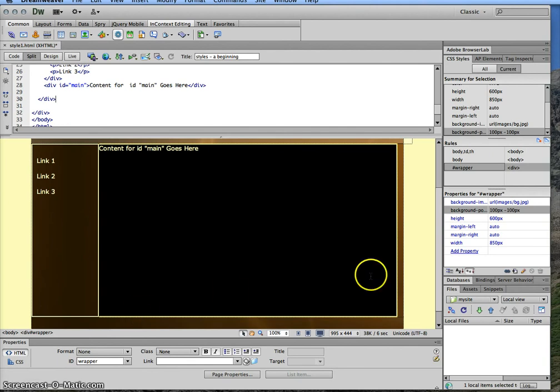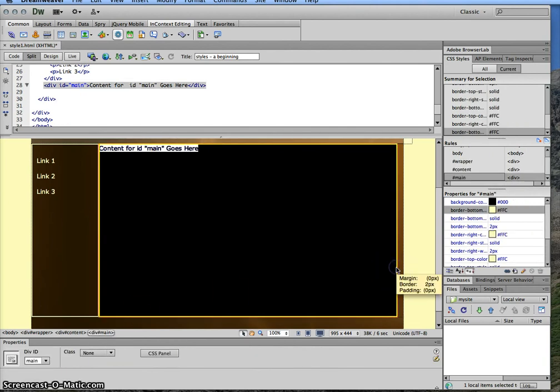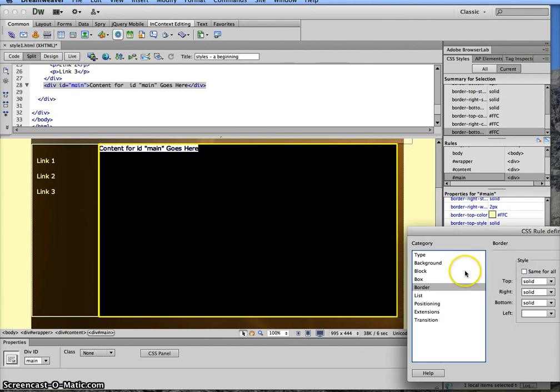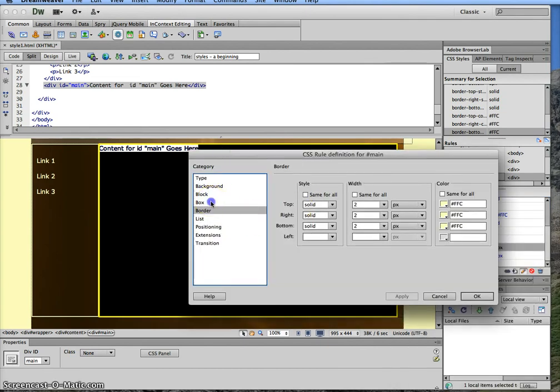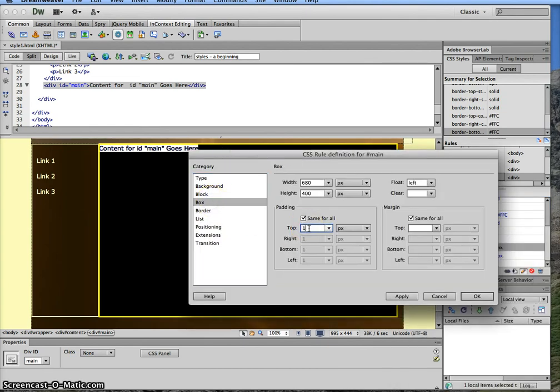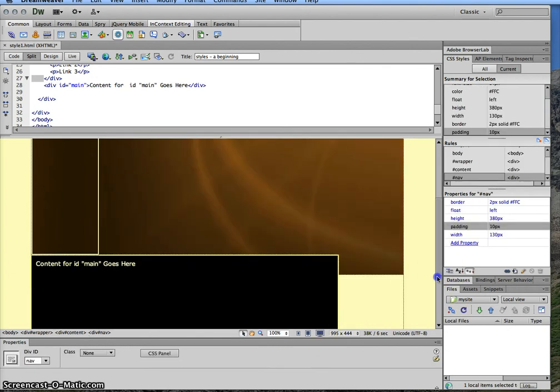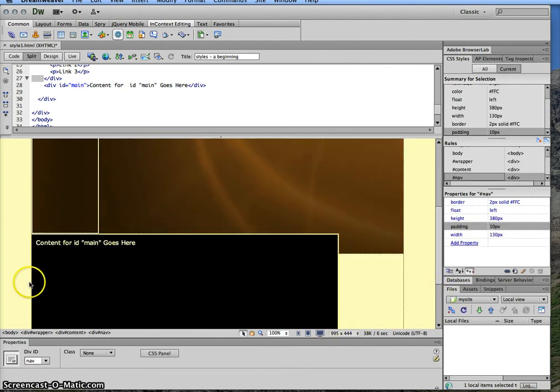I think I can handle that. I'm a little off on my size here, so let me fix that. 400, let's try 450. Oh, actually, let's not. I forgot my padding. So I'm going to go in, box, padding equals 10, and that should, oops. Now watch how it just automatically jumped down to the side here.